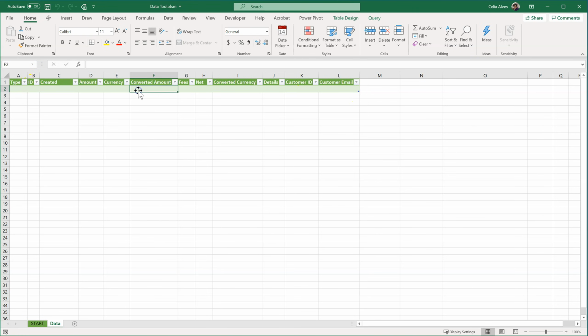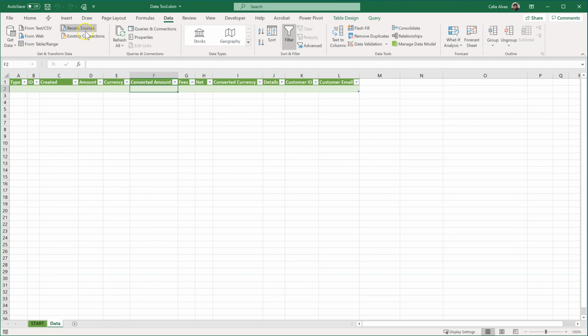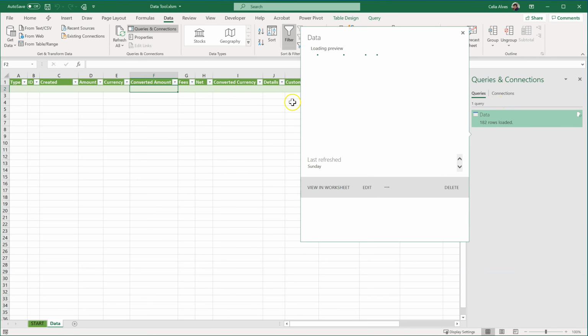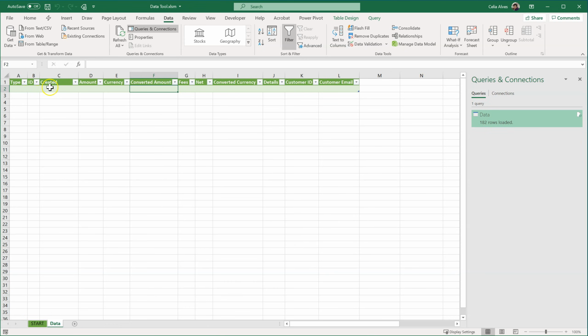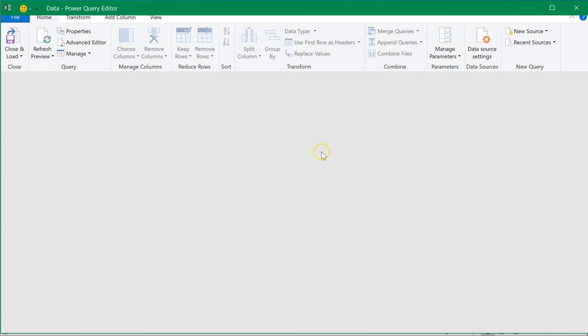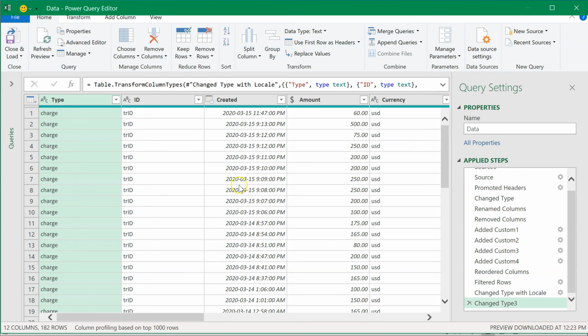This is a table that will be filled by Power Query through one of the queries, the only one here. At the moment, the table is empty because I deleted all the rows. It says 182 rows, but I deleted them so that we can see what's happening here.